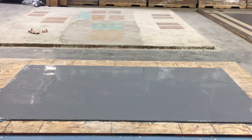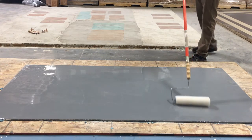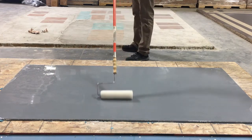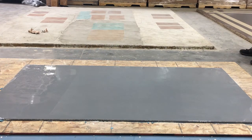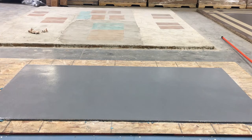Using a high-quality 3/8 inch nap roller cover, saturate the roller and begin spreading the epoxy over the intended working area at a thickness of 3 to 5 mils. Continue spreading SynDeck IMO epoxy over the area to be coated. Once the floor has a thin film of IMO epoxy clear, you can perform a partial broadcast of flake.